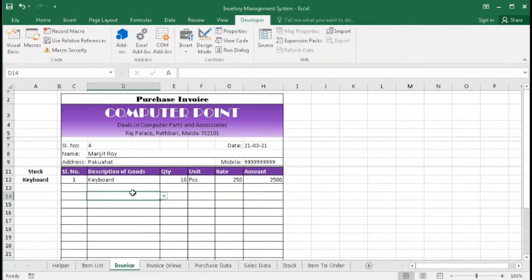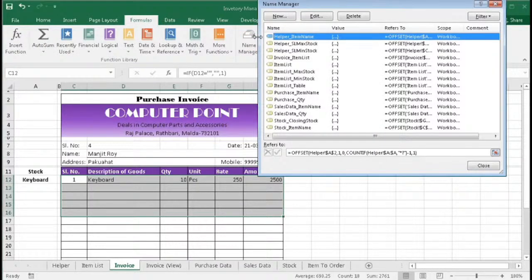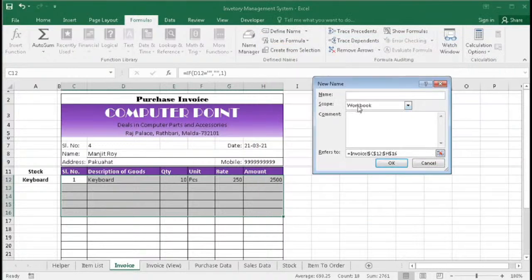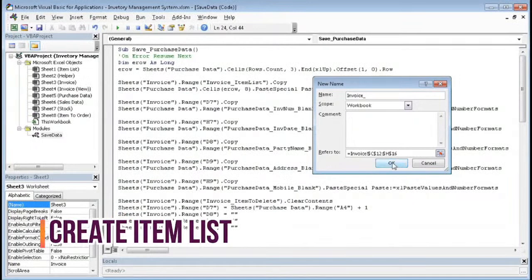Here the item list is the range up to which we have created the items. Suppose here is one item, so this should be the range, and if there are 5 items, then this should be the range. In this way let's create the range. Go to Formulas, Name Manager, and click New. Type invoice underscore item list as our name.